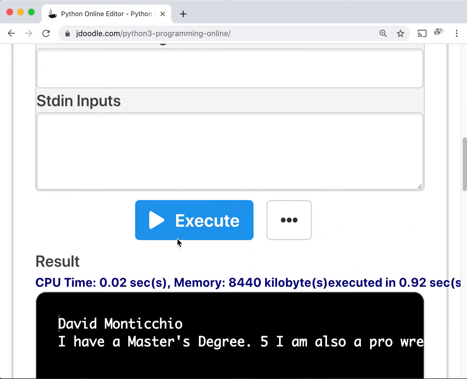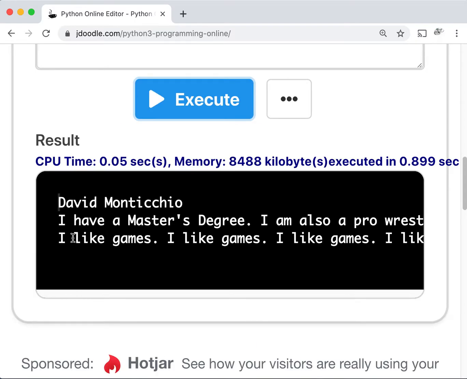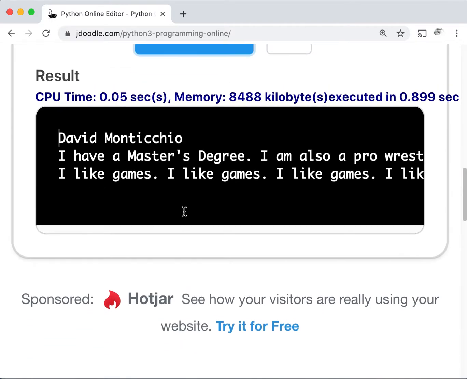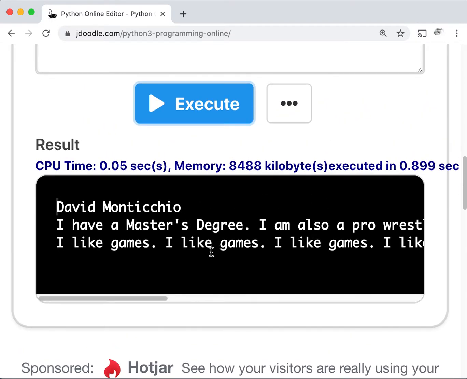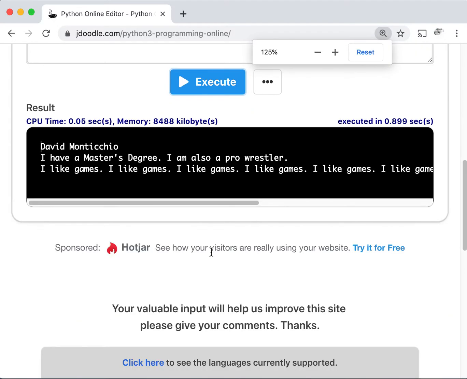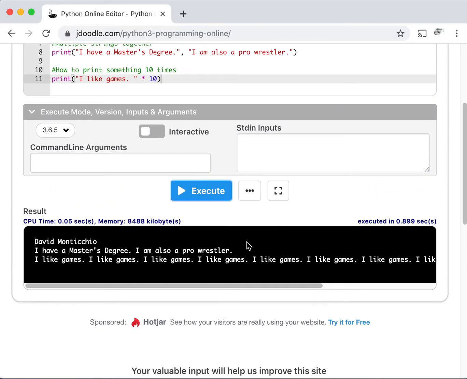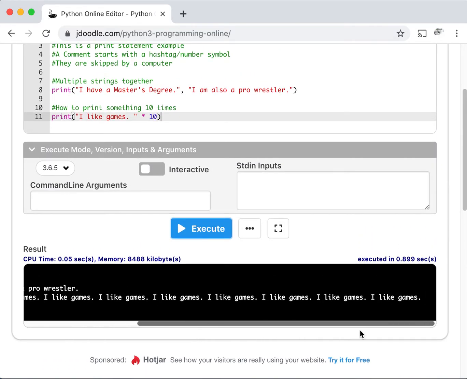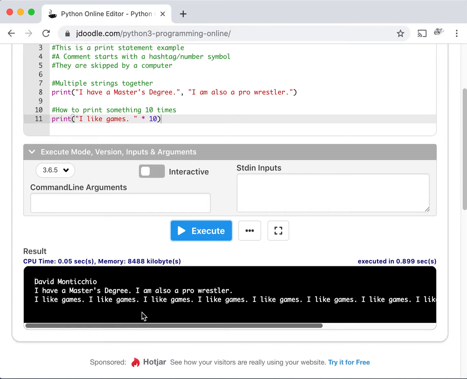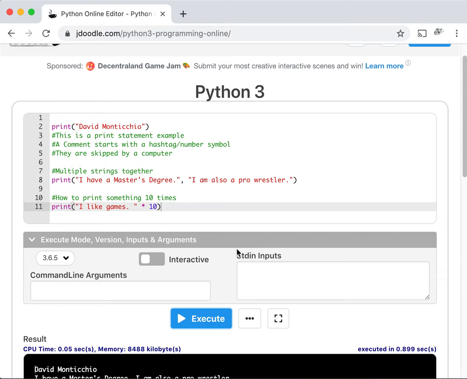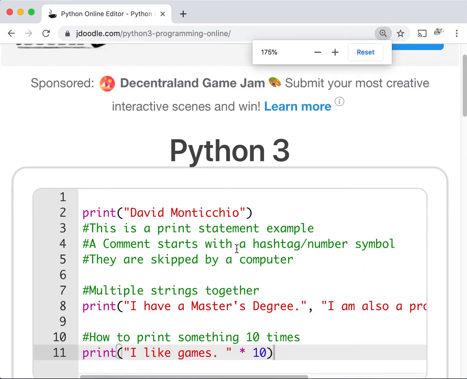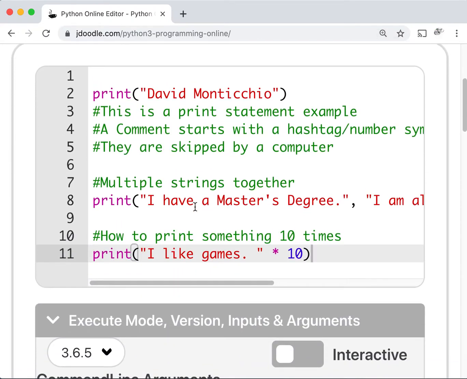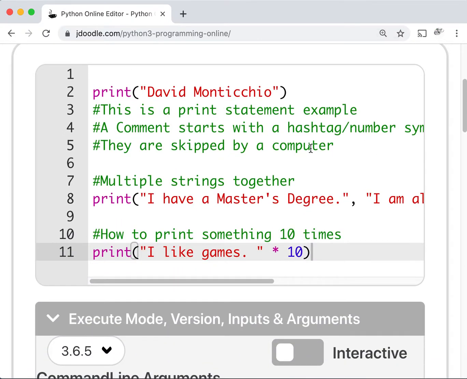So now if I hit execute, it says, I like games, I like games, I like games, I like games, and if I were to zoom out of this, and if I were to shift zoom, is it this one? Yeah, there we go. So if I were to zoom out of it like that, now you'll be able to see it can stretch out all the way across like that, and we've got it. So it did 1, 2, 3, 4, 5, 6, 7, 8, 9, 10 times, which is what I told it to do. Now, of course, I'm just going to zoom back in for these videos, just so everyone can see it easily without having to go into maximize mode.